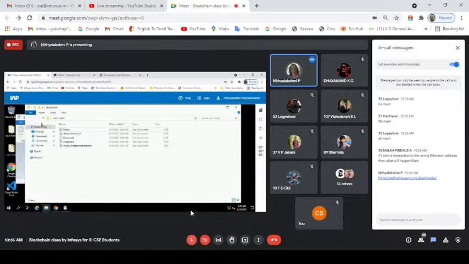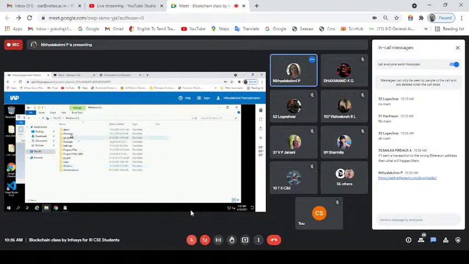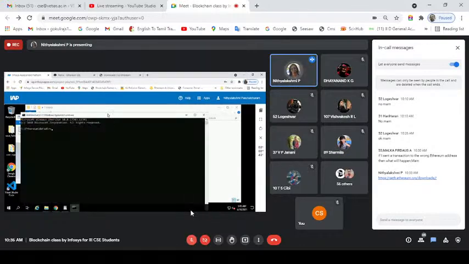I will also open my command prompt and then I will explain to you. Okay, so I'm going to create a node in this path.